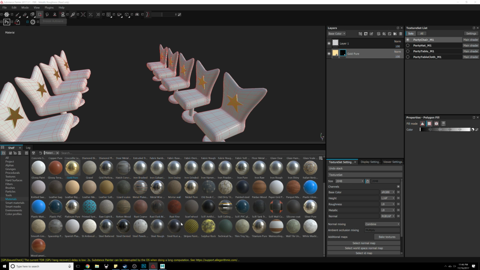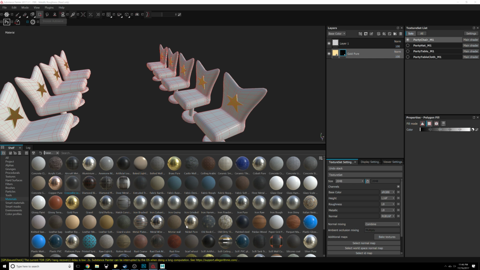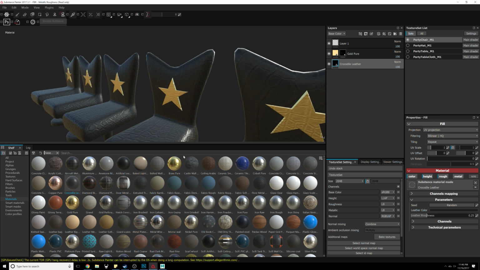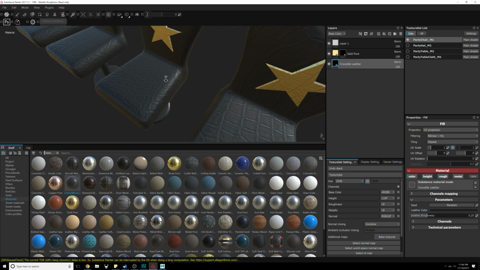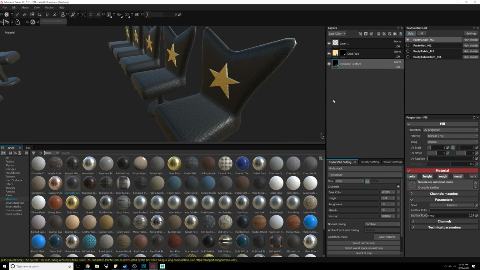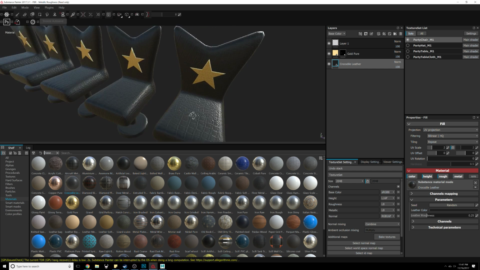Any minute now. Okay, just finished, and there's crocodile leather. Bring that in here. Great. And I think I'm going to want this texture to be more than one. Let's do 2. Yeah, that looks pretty nice actually.